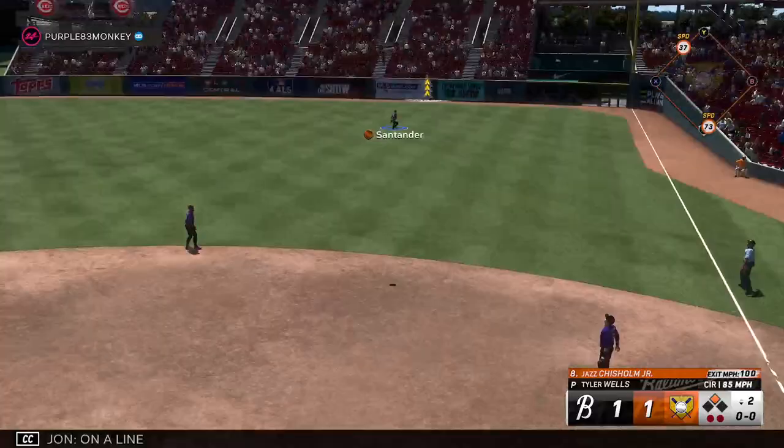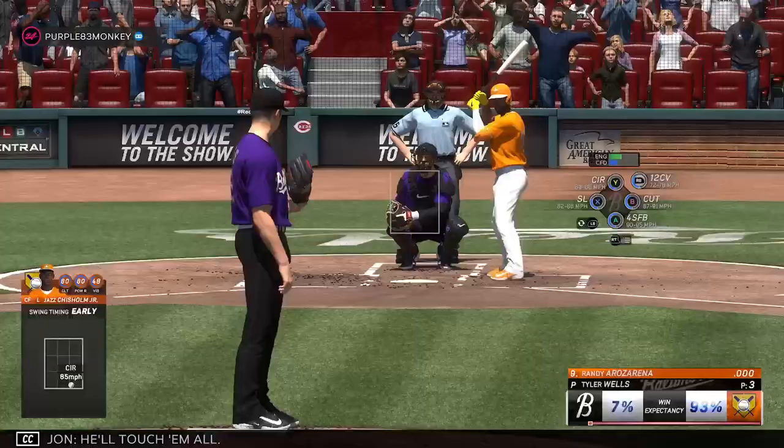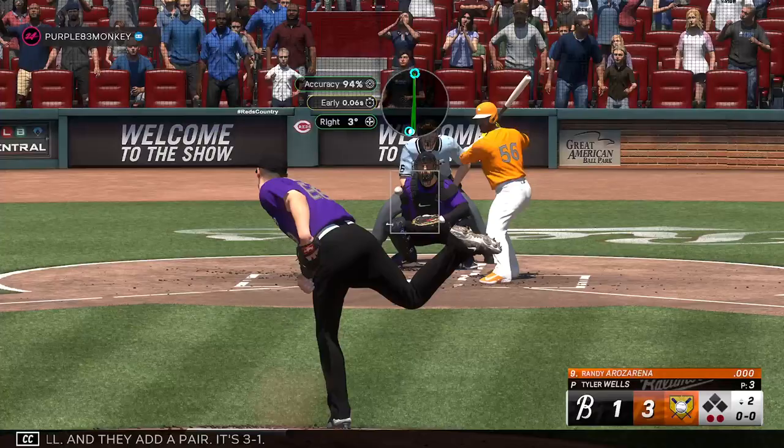Oh, I forgot which direction it went. Why is Santander always so slow to react? He'll touch them all. I was unsure. It's like if Yoshida was going to run right after I tried to make the throw, but I had to tag him. No.